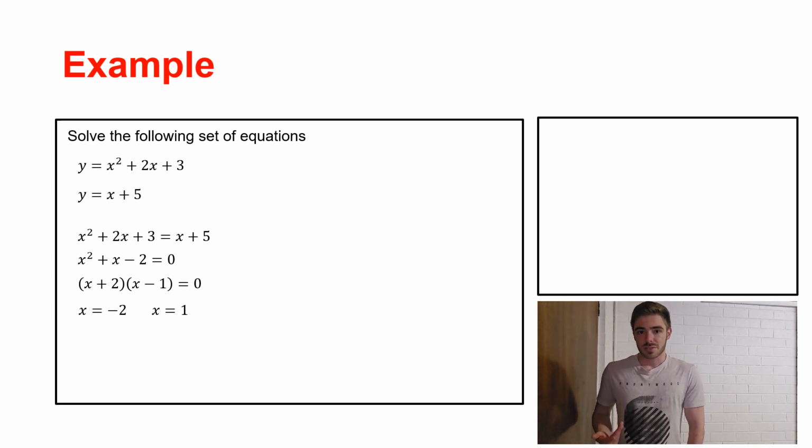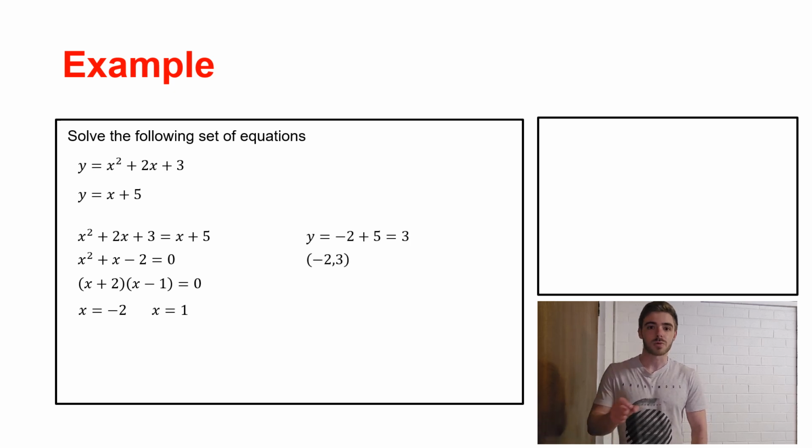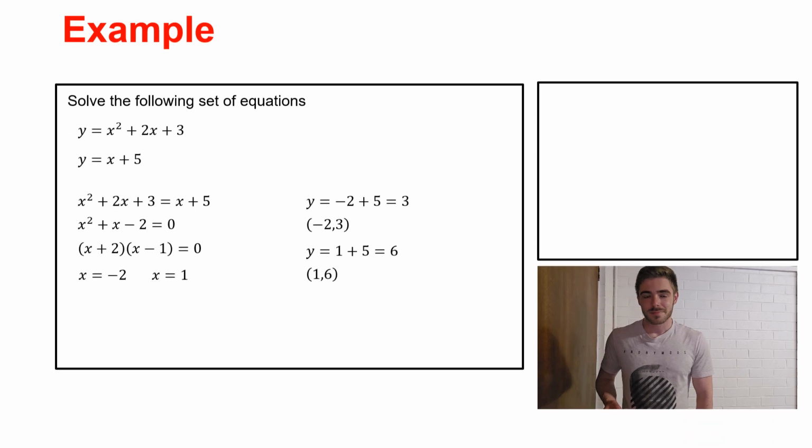Now, most of the time this is all you need, but in some questions it might ask you for the specific coordinates as well. So to get the corresponding y coordinate, all you're going to do is sub the x coordinate back into either equation. The linear is going to be the easier one to sub into.